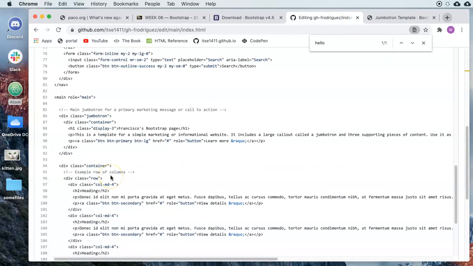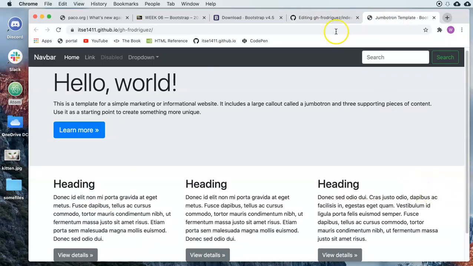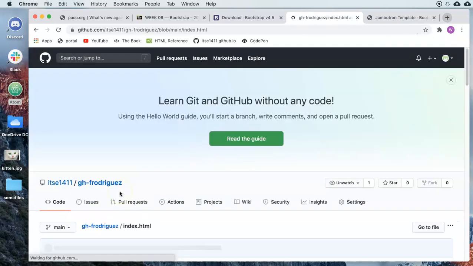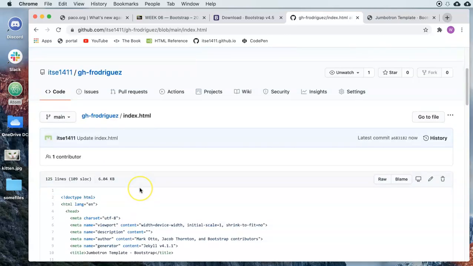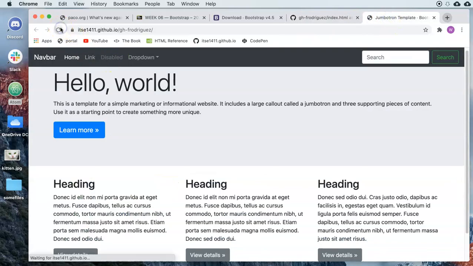We'll go down to the container where you'll see the multiple headings that you can change as per the last video if you watched it. And then scroll down, commit the changes. Any changes that you make, great. Like I said, I encourage you to play with the code. It would take a few days of lessons to get everything wrapped up around Bootstrap, what it does, what it can do for you, what the exercises might be that you want to do.